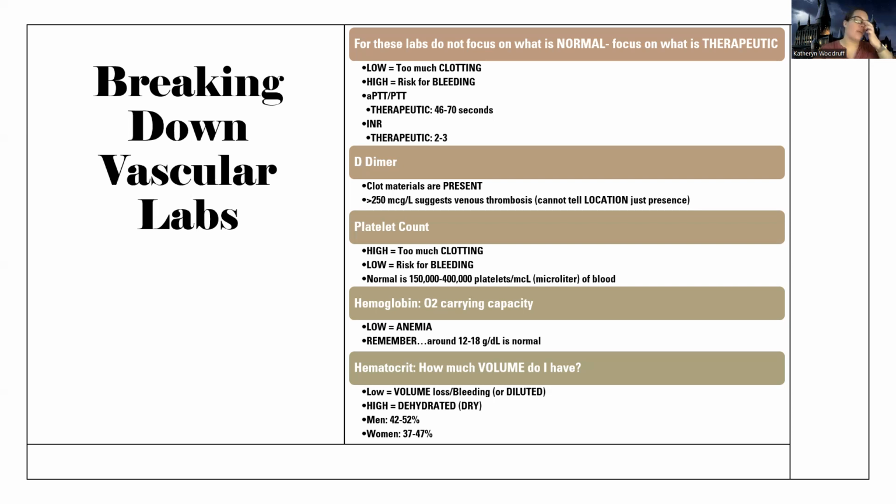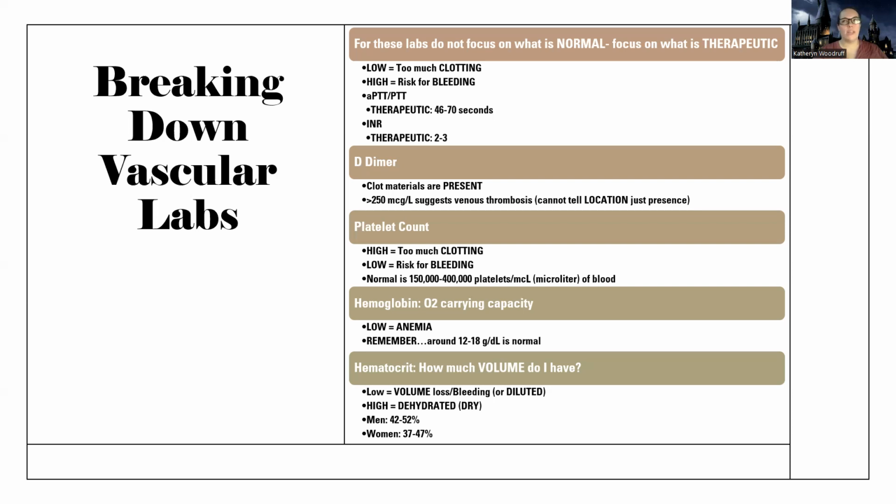So I used the example in class about a mixed drink: if you dilute it with more of the mixer than the alcohol, there's still the same amount of alcohol, but it's just diluted. Like there's more of the other stuff. Or someone else gave the example, and this is for you, NH, if you're watching this, of ice melting in a cup of water. It's still the same amount of particles in that water, but there's just more water versus particles. Same thing happens in the blood where it gets diluted.